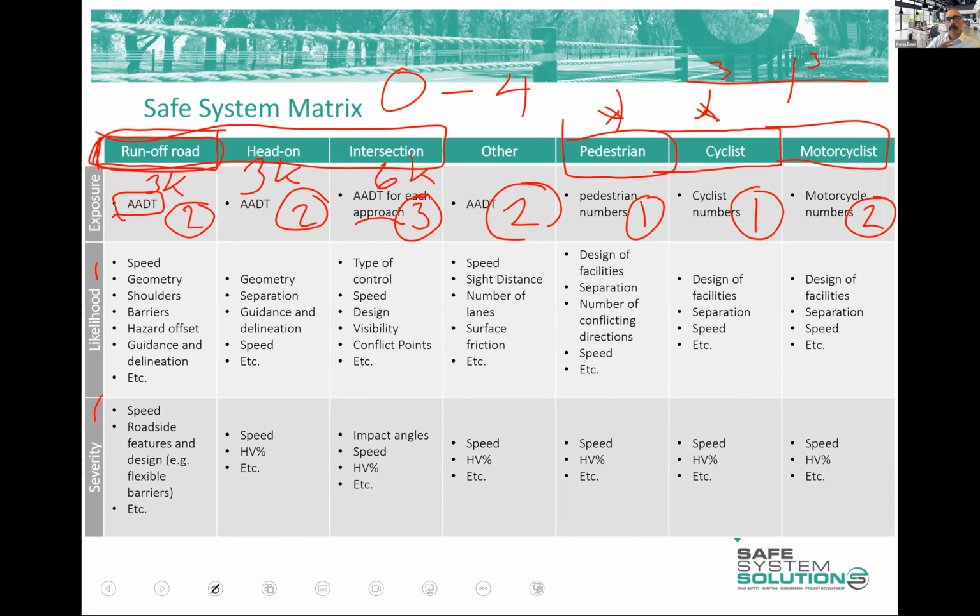So you can see there we've populated that, and because we've got hopefully data to work on, or we're using judgment based on our knowledge of the area, asking questions of others who know the area, getting a bit of a feel. Are we high pedestrians, low pedestrians, very high pedestrians? And we put our numbers in. We write a little bit of justification in the cell as to how we got to this score. And then we've got our exposure scores nicely.